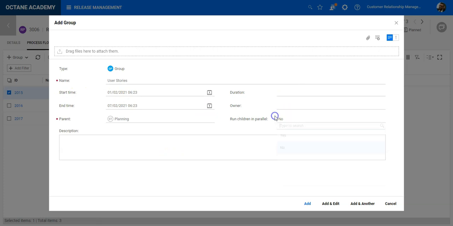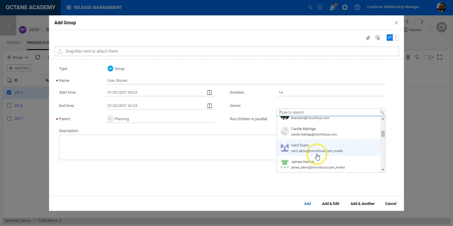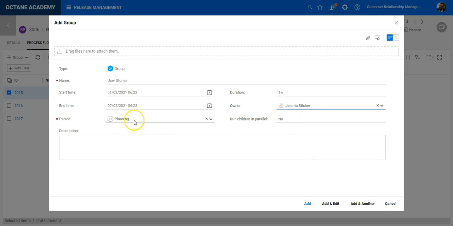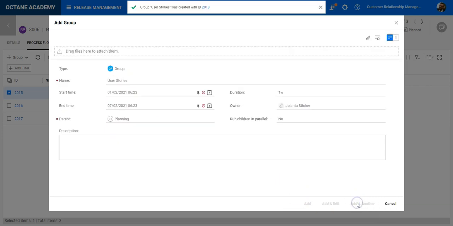Duration is 1 week. Owner you can define here, and I say the owner will now be Jolanta Stischer, and this belongs to the stage planning. Once I'm done, I can say add.